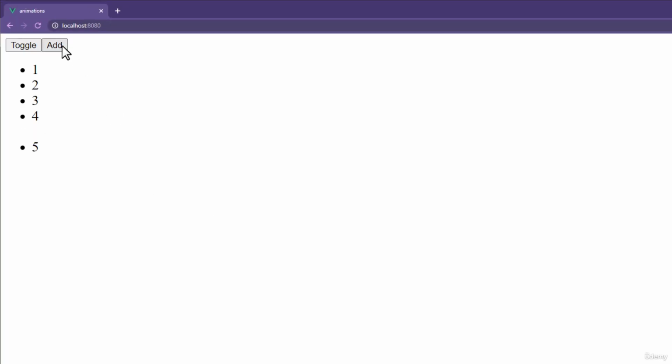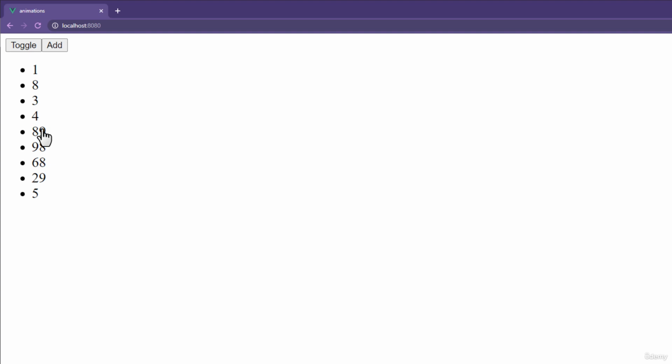If we were to click on the button, then a new number is generated. It's added onto the list in a random location. The best part is that it animates in. It properly fades in like we want it to. We can even click on any of the list items. The correct item will fade away before being removed.